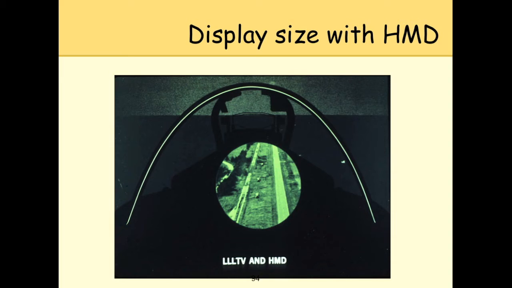Now you aren't even taking up any cockpit space. You have a black box back in the airplane that runs this, but you have this small device on the side of your head. It sends up the image. Now, one of the problems at the time is this is a cathode ray tube, and there's about 15 kilovolts sitting there on that cathode ray tube on the side of your head, which means that you want to be careful about that. And oh, by the way, if you ever have to eject or get out of the aircraft in a hurry, and you pull that cable apart, you want to make sure that you don't cause a spark, because that could ruin your whole day.